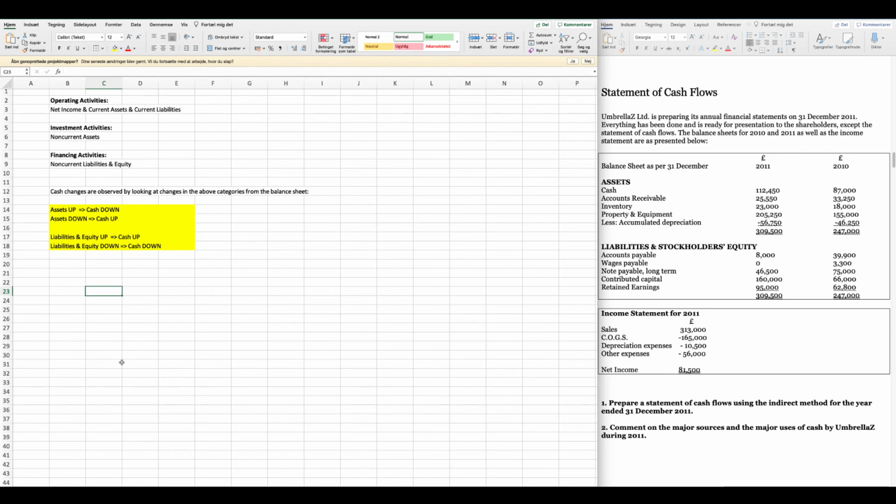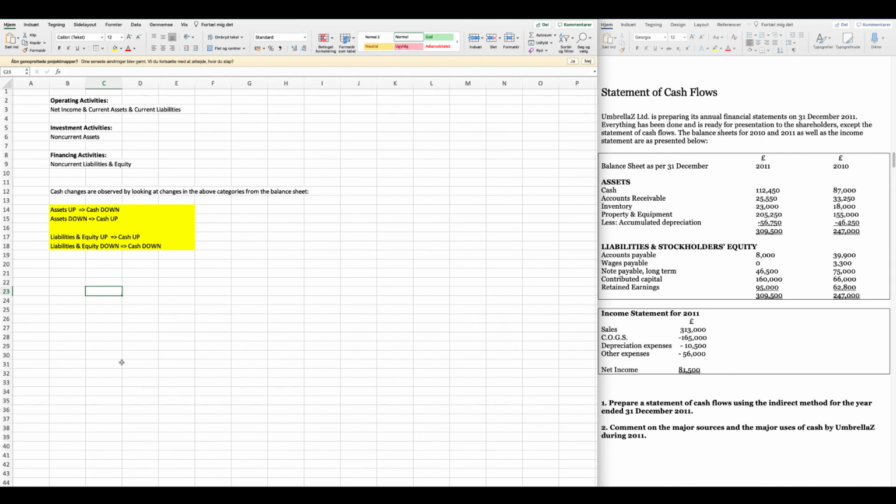If we consider equity, just to round that off, you can imagine, for instance, that the shareholders of a company contribute capital. Well, that would result in equity going up. And of course, when they contribute capital, leading to equity going up, the result cash-wise is that cash goes up as well. On the other hand, if we look at liabilities and equity going down, we can just imagine the situation of us as a company repaying a loan, for instance. That would lead to liabilities going down or decreasing. And the way to decrease a loan, of course, is by paying cash. So that is why the effect of liabilities going down is that cash goes down as well.